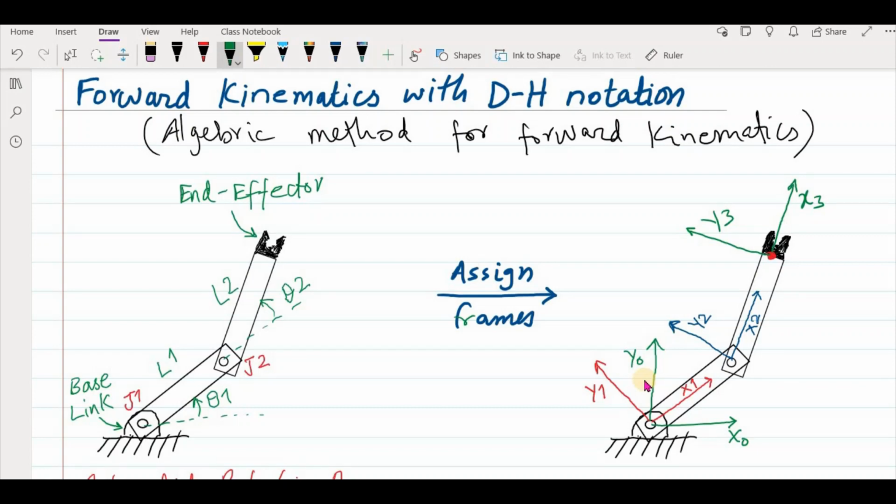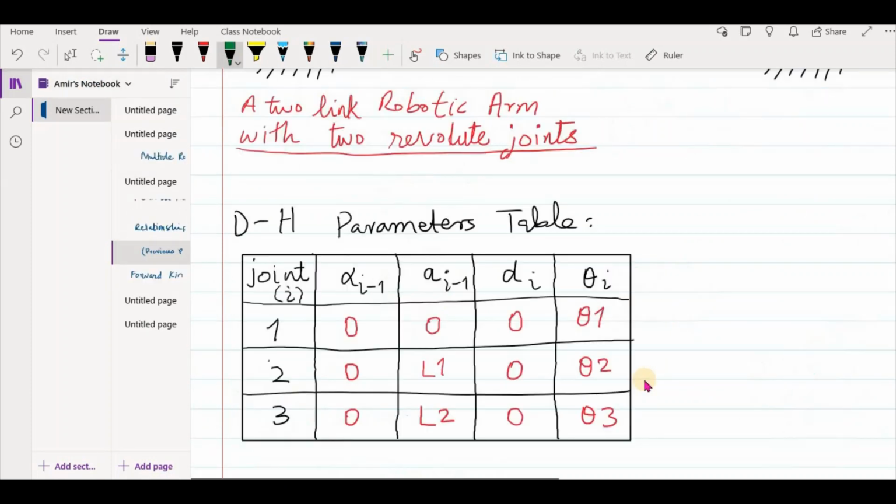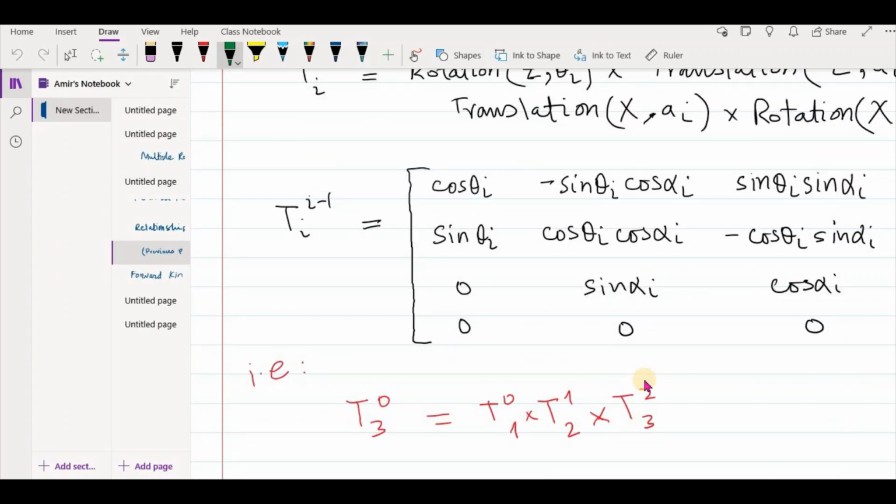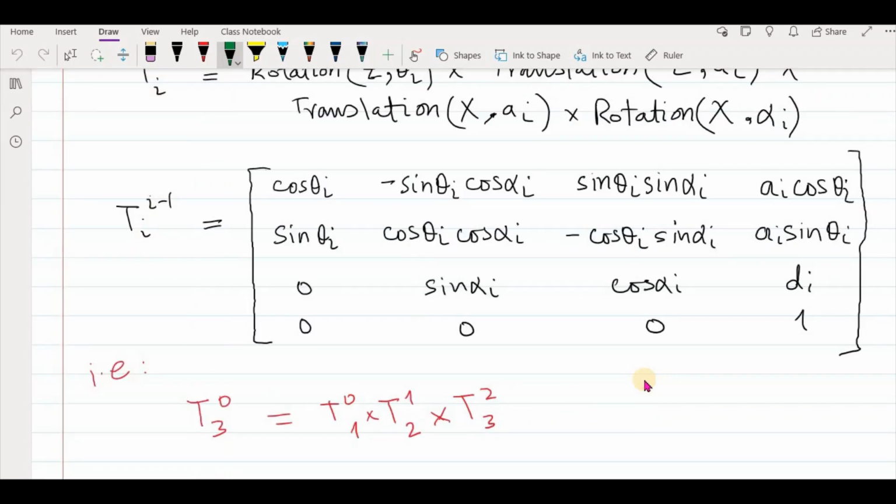So according to the DH notation, we need to find first the parameters so that we can use this matrix that we have calculated to find the transformation from the present joint to the previous joint. So we need all these parameters, theta i, alpha i, and then we need a, which is a link length, and we need also the offset. So once we have all these parameters, we can put them in this matrix, and then we find the transform between the two neighboring frames.